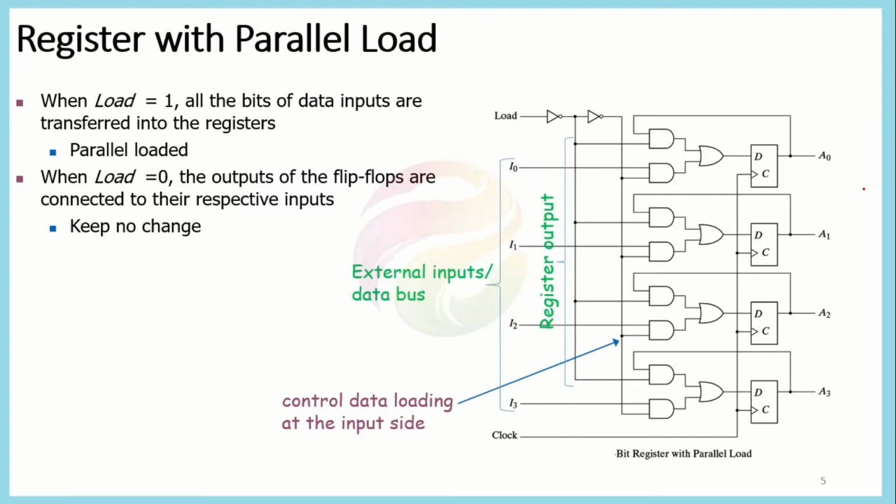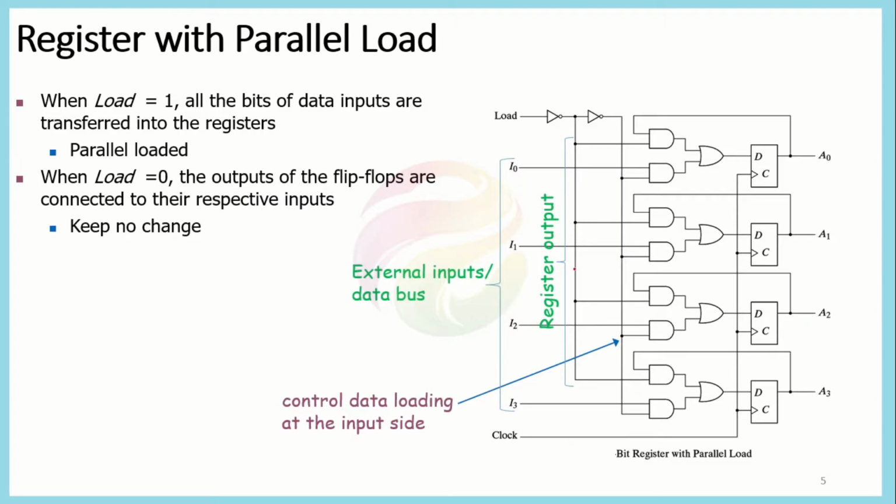But suppose in our given system we require that only at certain times we should take values from the external bus or the data bus, and we could also retain the values of A0, A1, A2, A3. This is probably not possible in the standard configuration that we have discussed in the last slide, because these pins are connected to the data bus. If we want to retain these values, then there are two things that could happen.